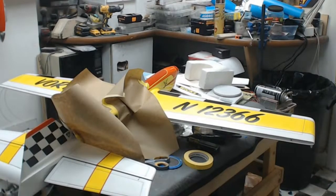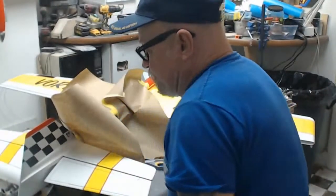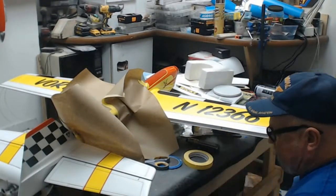Now, when you're doing this, it doesn't have to be shiny because shine comes from the clear and actually comes from the rubbing. You know, you could shoot flat black on here and it would come out shiny.